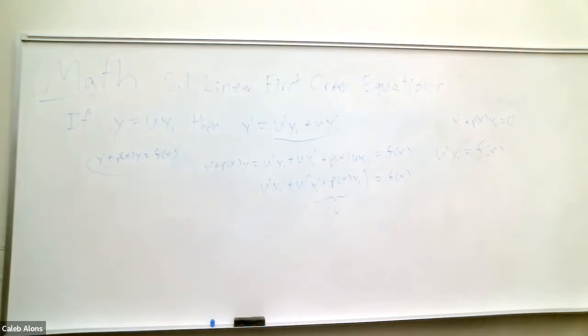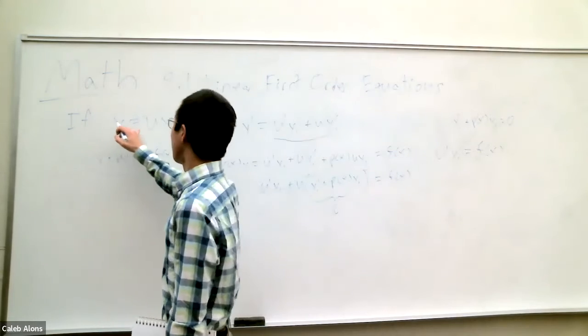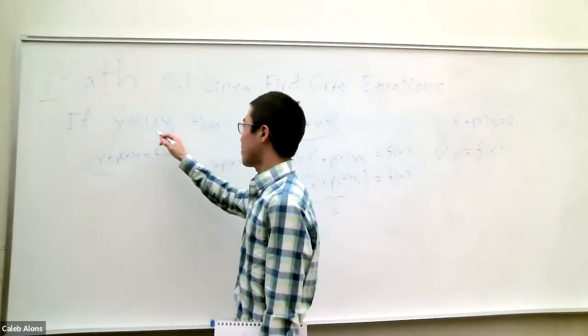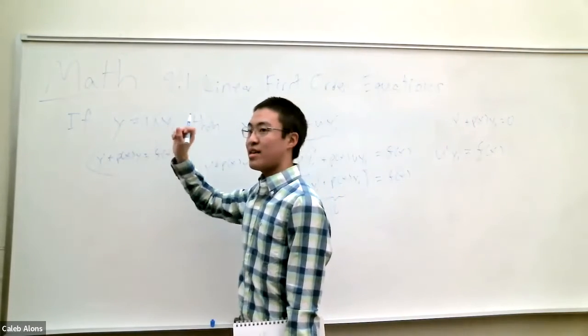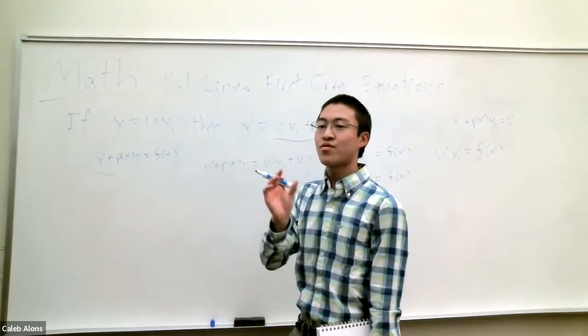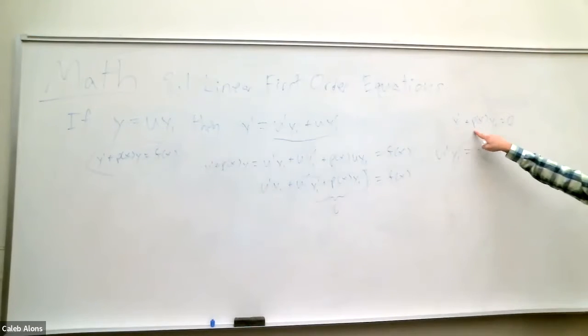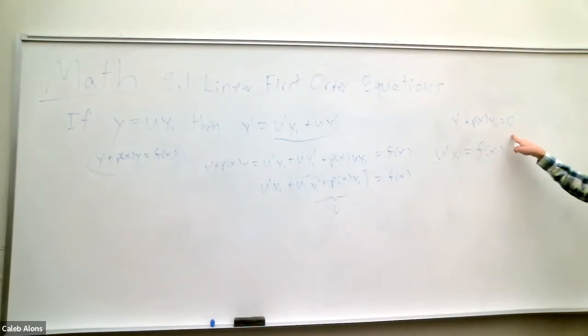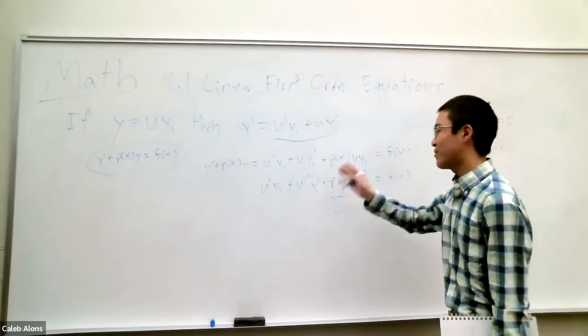Why are you not defining that equal to 0? Are we just putting 0 in as a substitute? The original assumption is that y equals u y1. We're also assuming that y1 is a solution to the complementary equation, meaning that y1 by definition has to satisfy this exact relationship. And so it happens to show up when we factor out u.